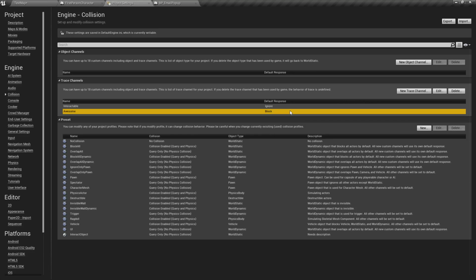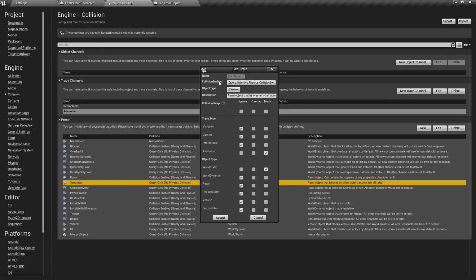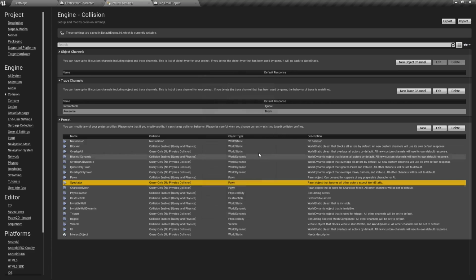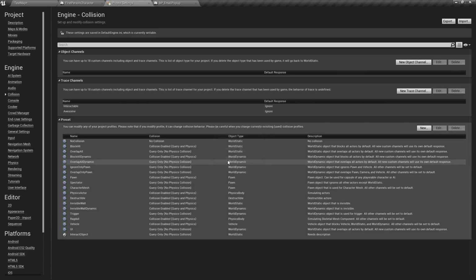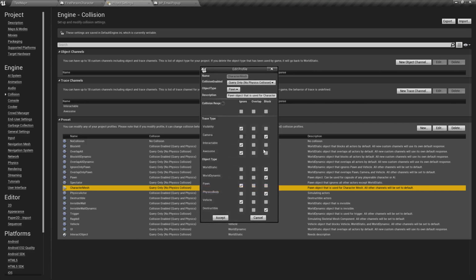Now, here's one of the keys here. If you notice, by default I set it to block. You might not want to do that. What that's going to do is take all of your existing channels here, add it in as a new trace type, and set it to block. Considering it's a new channel and it's a custom channel, probably for a custom use, I'd recommend setting this to ignore. That way all of your existing ones will completely ignore your new channel and you won't have to change any of your existing traces.